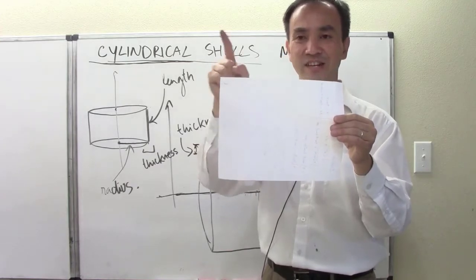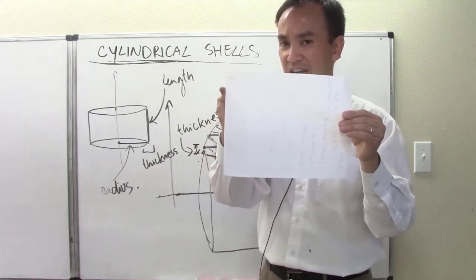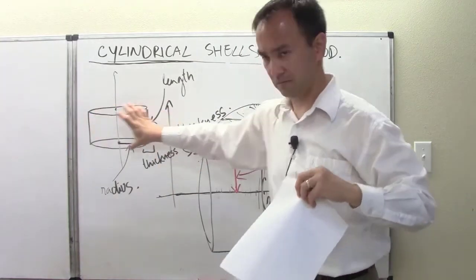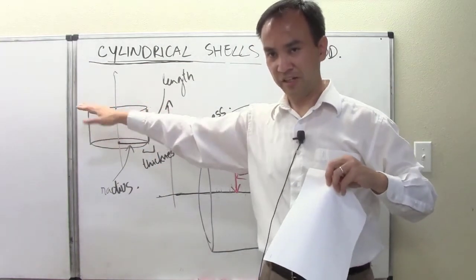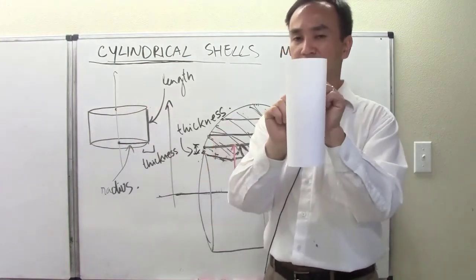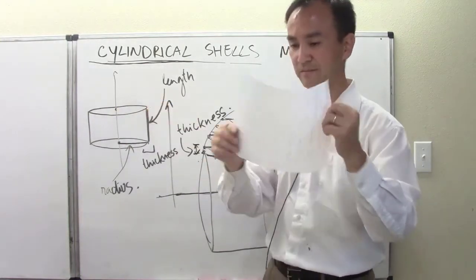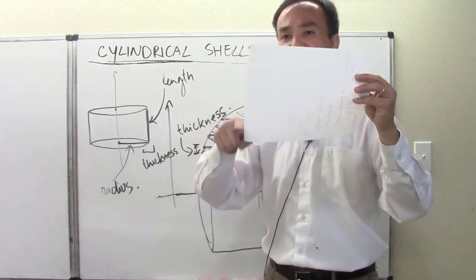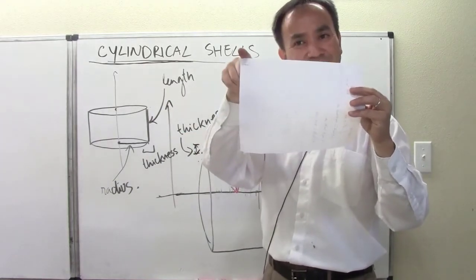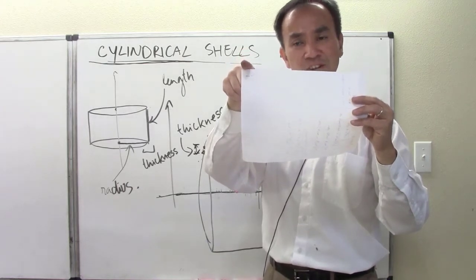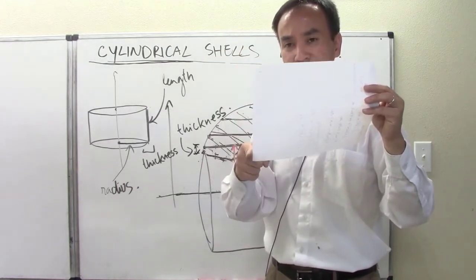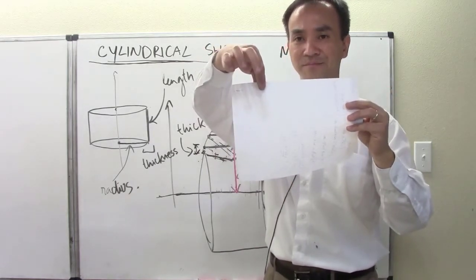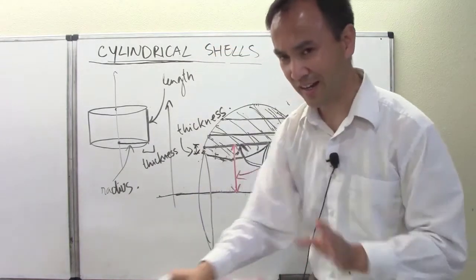All right, and so now that height here, in case I'm standing my shell vertically up, then the height, or the length of the cylinder, becomes just the width of the sheet of paper. So we've got the length that comes out from the circumference, equivalent to the circumference, and then the width right here of the sheet of paper, and then there's thickness right here. All right, so in that way, now I can start having a formulation.